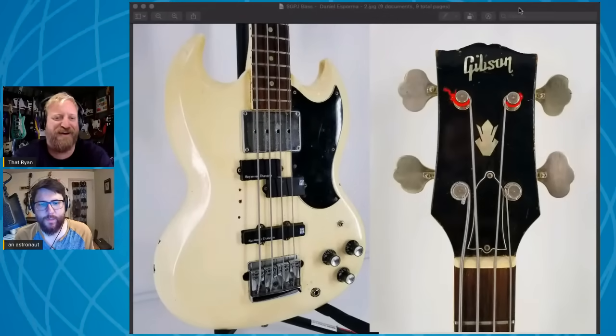I mean, I'm assuming, I guess I've never thought about it. Like, if you take the pole pieces out of a pickup, you still have a coil. Right. But sometimes the pole pieces are magnetic. I don't know the specifics of this pickup design, so I couldn't say. If the pole pieces are not magnetic, then this still will function. If the pole pieces were the magnetic part of this, then it's probably not going to function great.